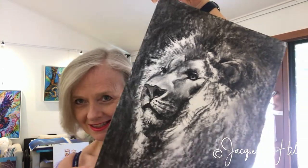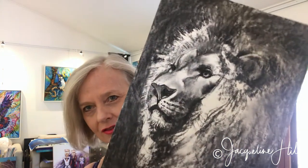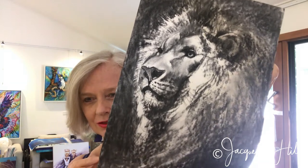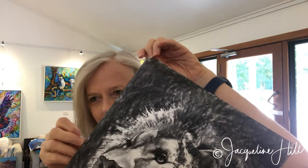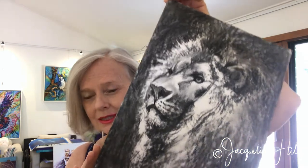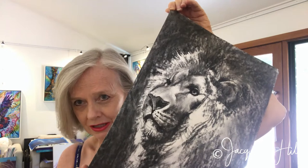I've just finished this charcoal painting — I call it a painting rather than a drawing — but it's charcoal on a large sheet of a lion. If you do charcoal drawings you'll probably find it's quite annoying with the dust that happens on the surface. Charcoal is a lovely expressive medium but it's also really delicate once it's on the paper — it's very easy to rub it off, so you have to be super careful when storing your charcoal drawings.